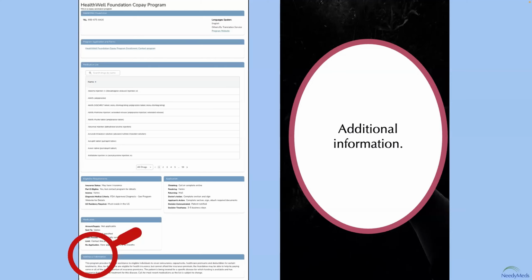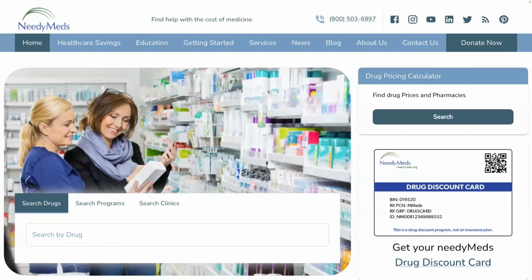So let's go ahead and return to the NeedyMeds homepage because I'd like to demonstrate how to search for savings for generic drugs. How you do that is you begin the same way you did for looking for brand name drugs, which is you choose the search drugs option and you type in the drug name. So let's say I'm looking for help affording a medication named gabapentin.